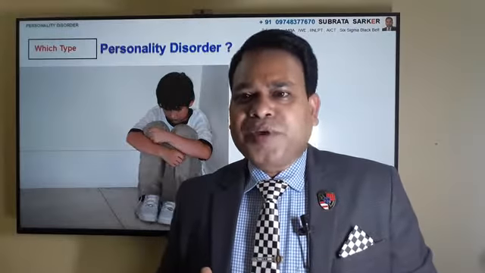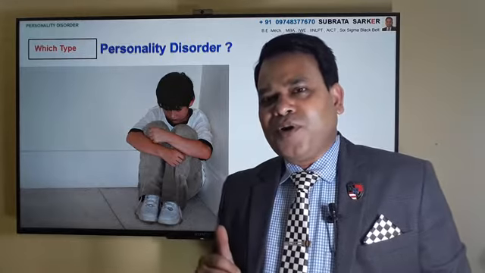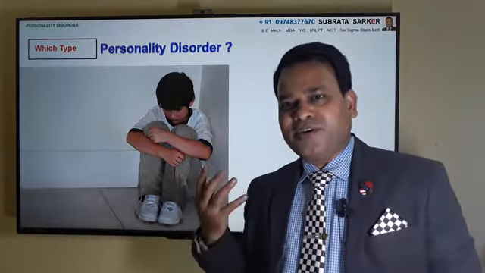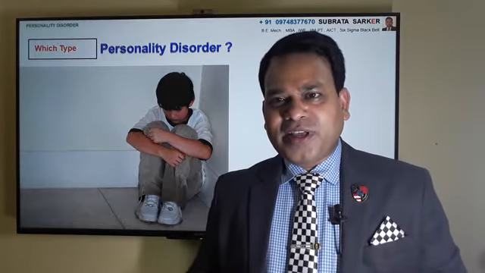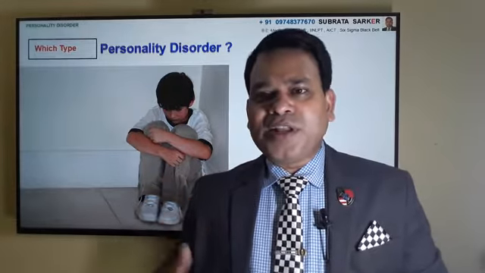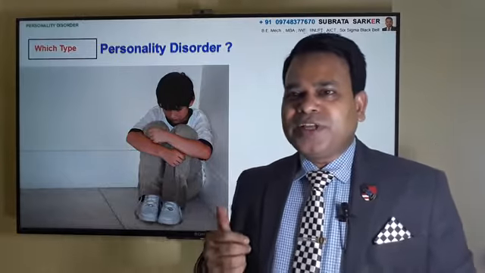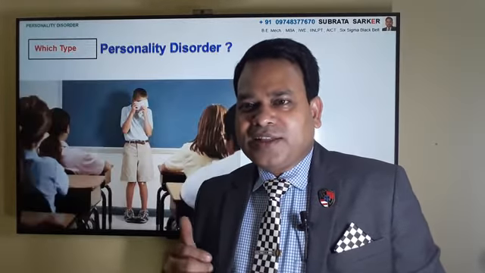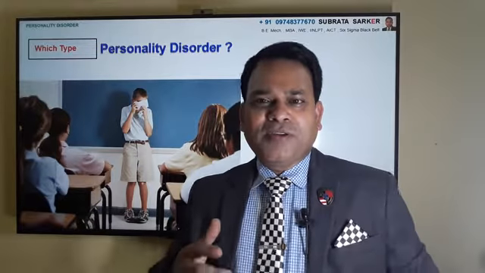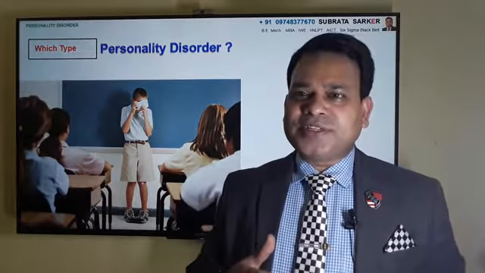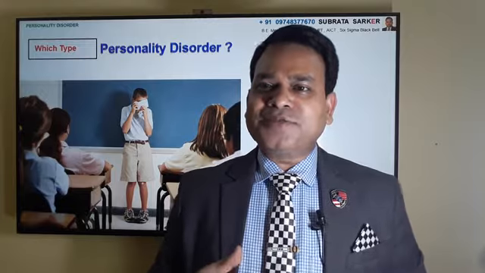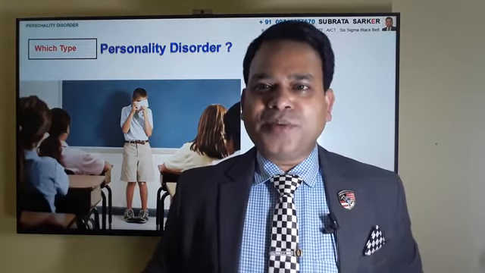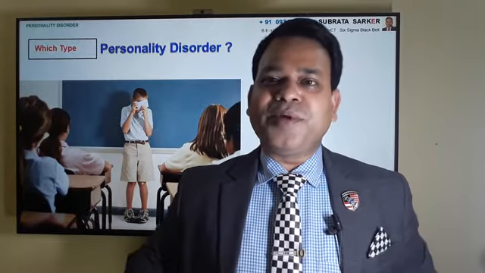You can see another picture here. A small boy is sitting at the corner of the floor. He could have sat a little toward the center of the floor, with some other body language also. But do you think this is very normal? You can see another picture. You'll find in a classroom a few students like that. They always try to hide themselves from the rest of the students. This is not normal.